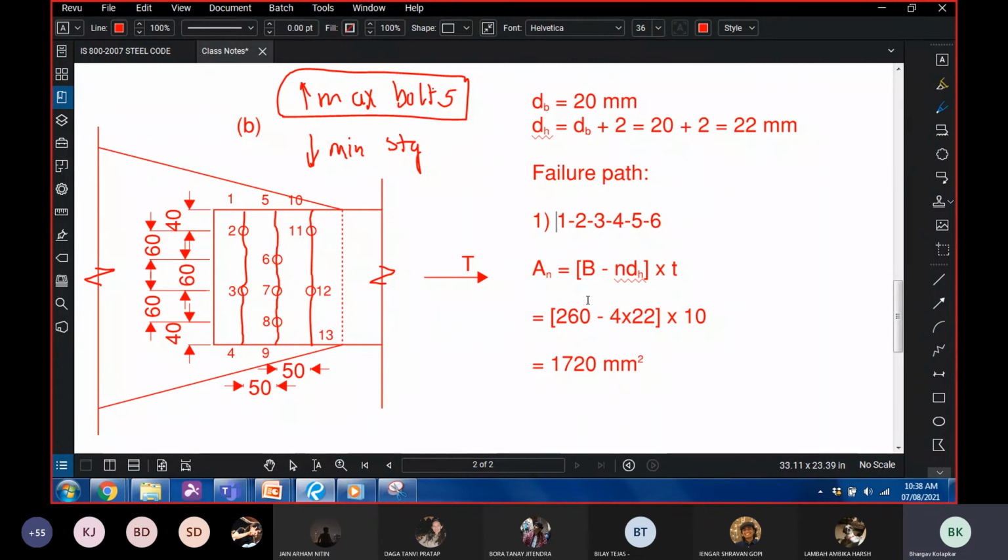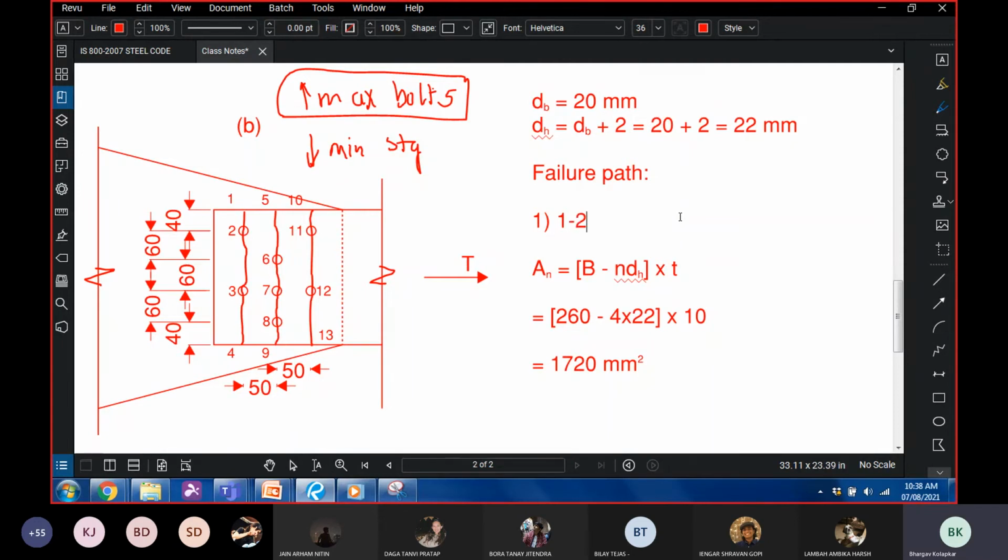We can, of course, look at all the failure paths, which might be 20, 25, whatever. And that's just a number. I just mean to say that there might be a lot of failure paths, but we're not going to look at all of them because we are going to use logic to minimize our work as much as possible. Okay, so she has correctly pointed out that the path 5, 6, 7, 8, 9 is more probable as compared to 1, 2, 3, 4.